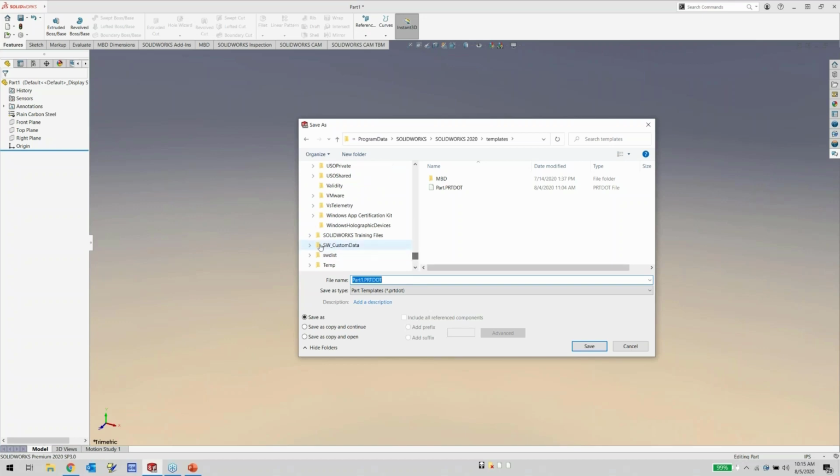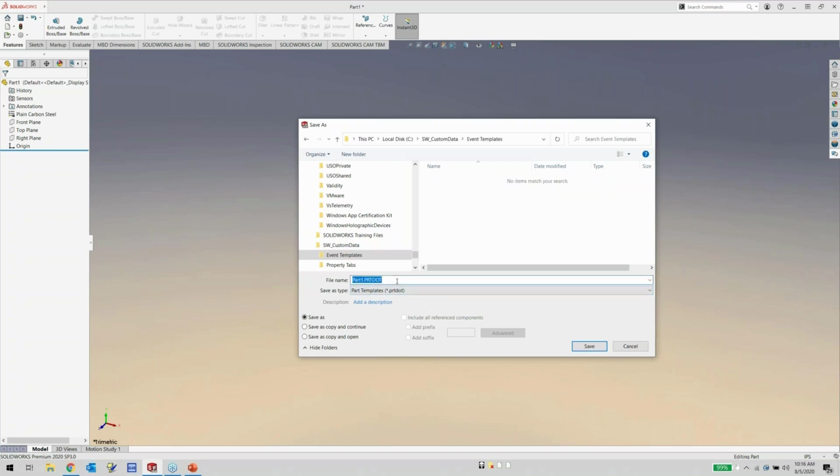I want to go to a different spot, right? I want to store all of my custom property templates into a specific folder here. So I'm going to say templates, or let's do event templates so I can see the name. Okay, so when I do that, I'm going to create a folder.